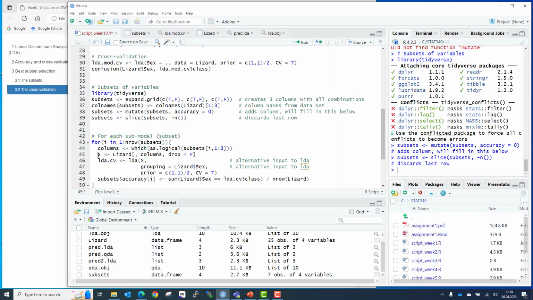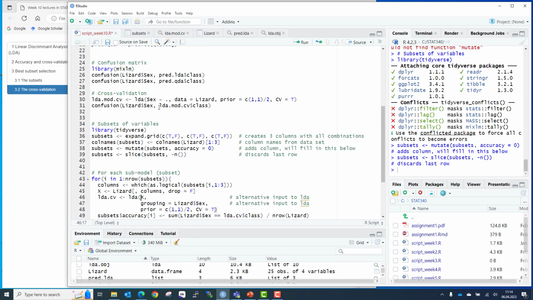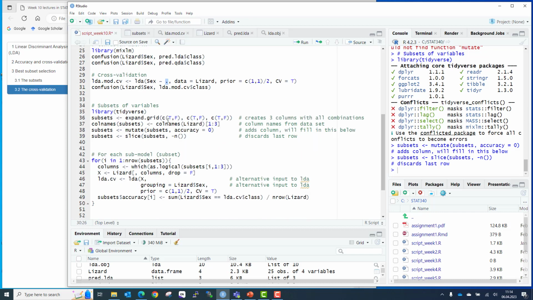And then here is a slight trick, because when we fit an LDA model, we can specify the input in a slightly different way to what we did previously, because previously we used this formula, right? This one. We use this formula that we are used to: the response, this tilde, and then the predictors, in this case all of them.